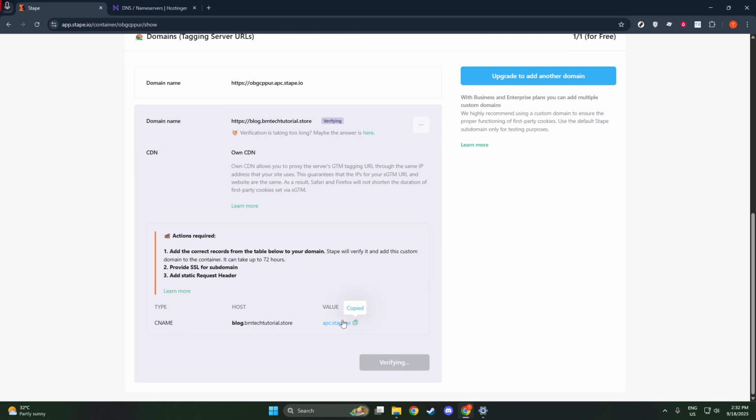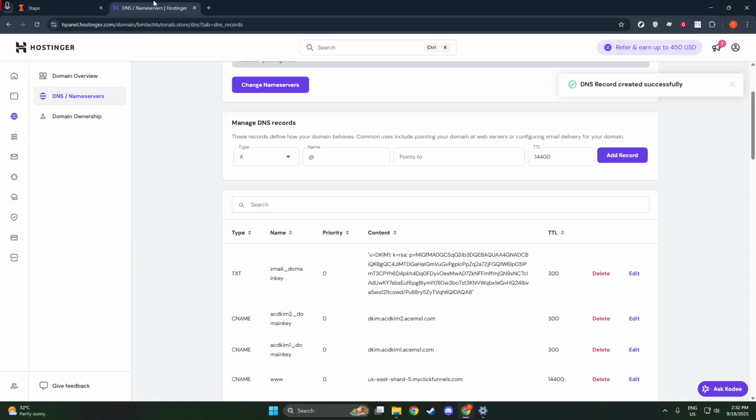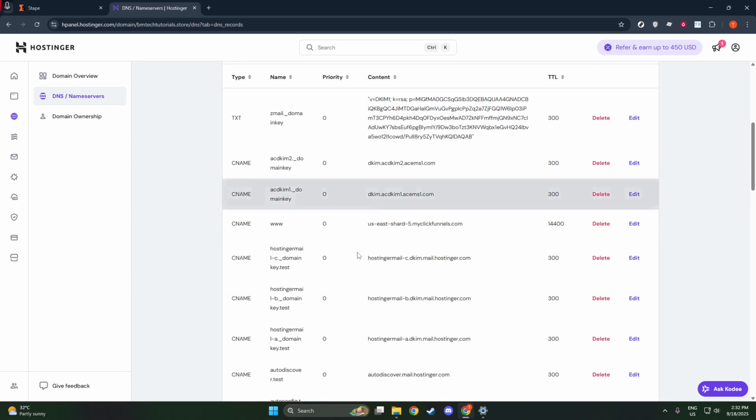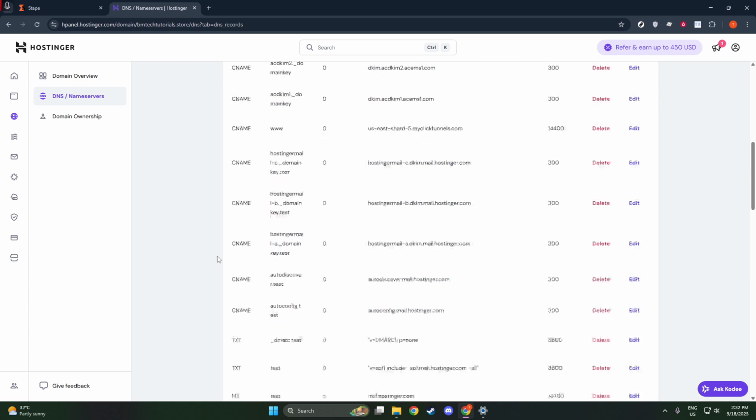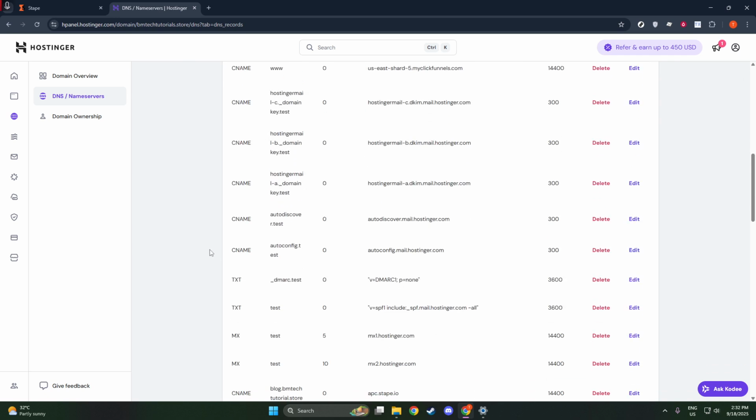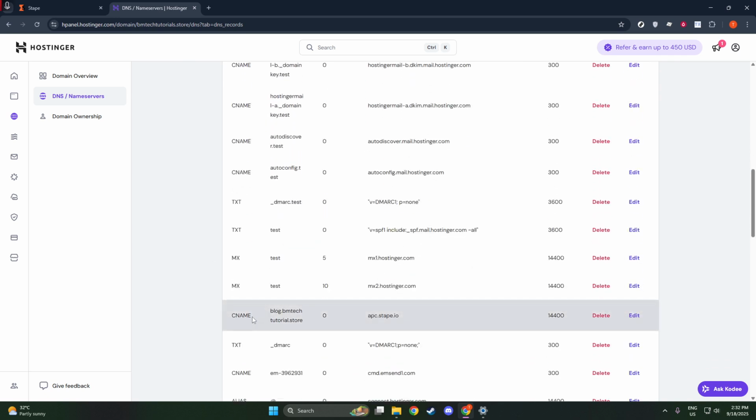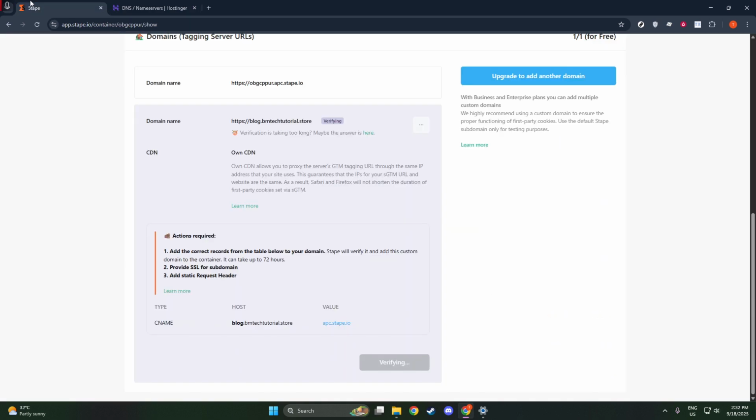Depending on your settings, this could be CNAME or AAAA records. If you opted for a CDN, you might have multiple DNS records to input, while if no CDN is used, it might just be a single CNAME. When adding these records, make sure to pay attention to settings like the proxy status. For certain configurations, especially when CDN is involved, records should not be set to proxied or cached in order to avoid service disruptions. Once you've added the necessary DNS records, head back to Stape and look for the Verify button.